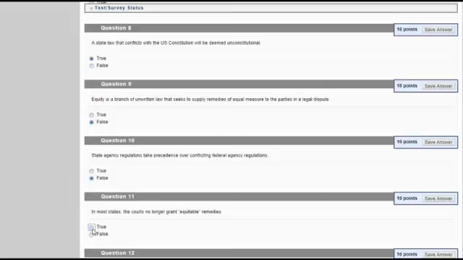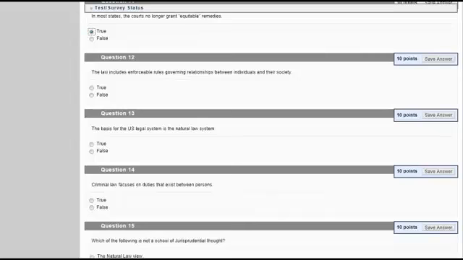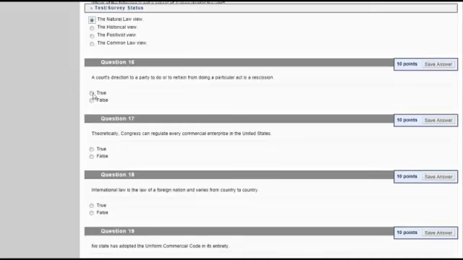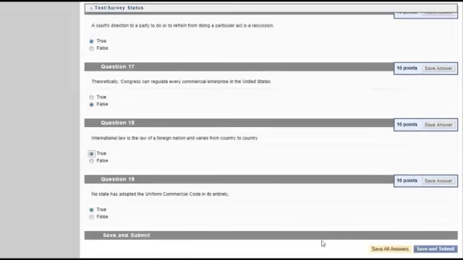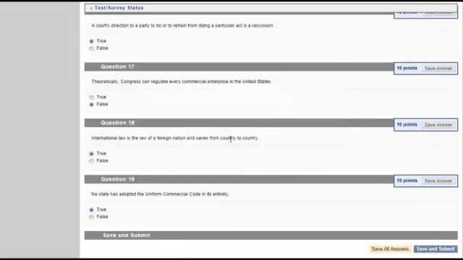If I get any correct on this, I will really have to revise this quiz. True, false, true. Guess. Wow, I have a lot more questions on this one. False, true, true, true. And I will submit. And OK.